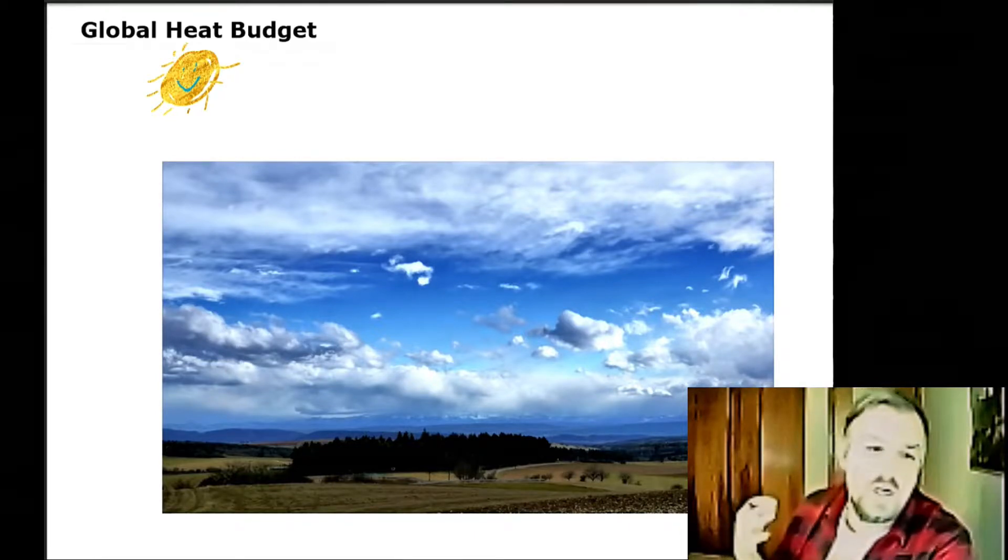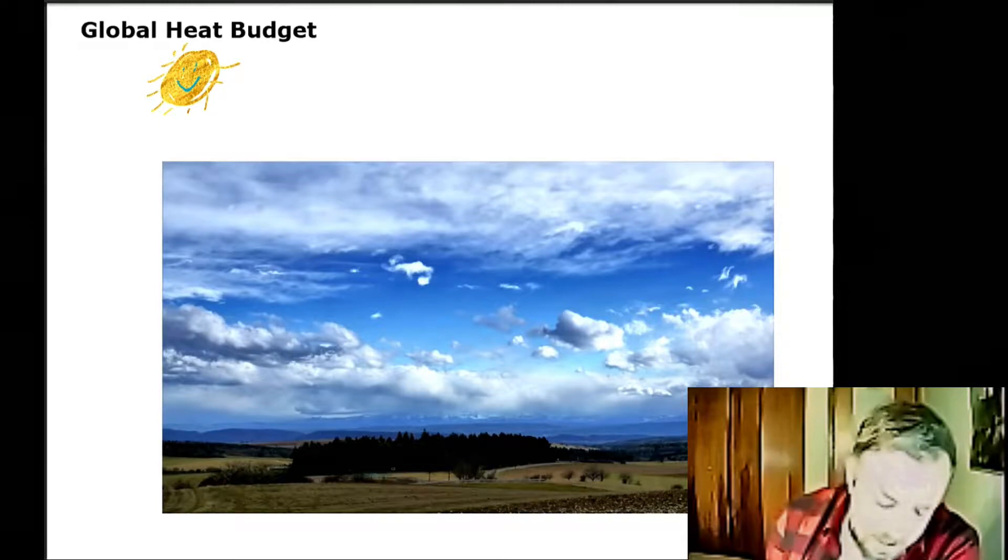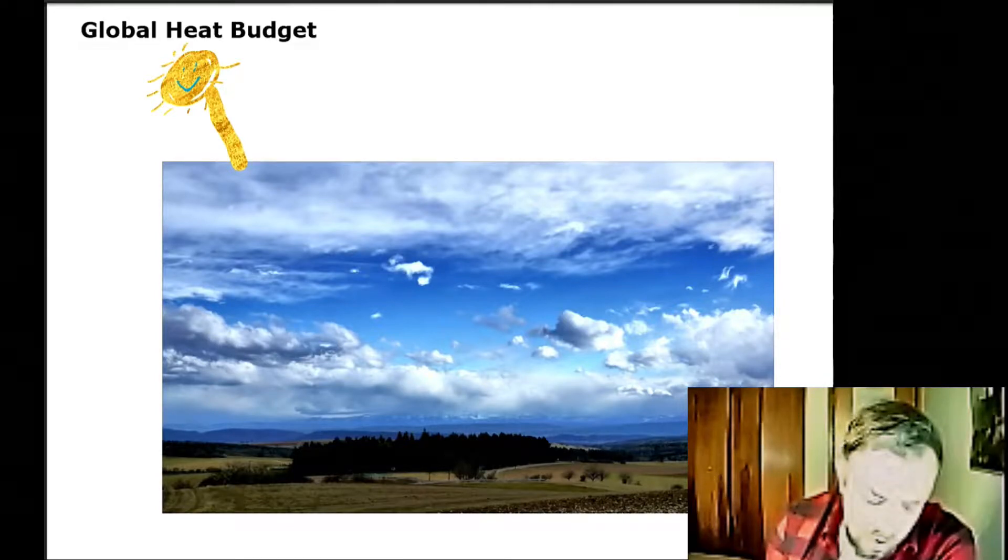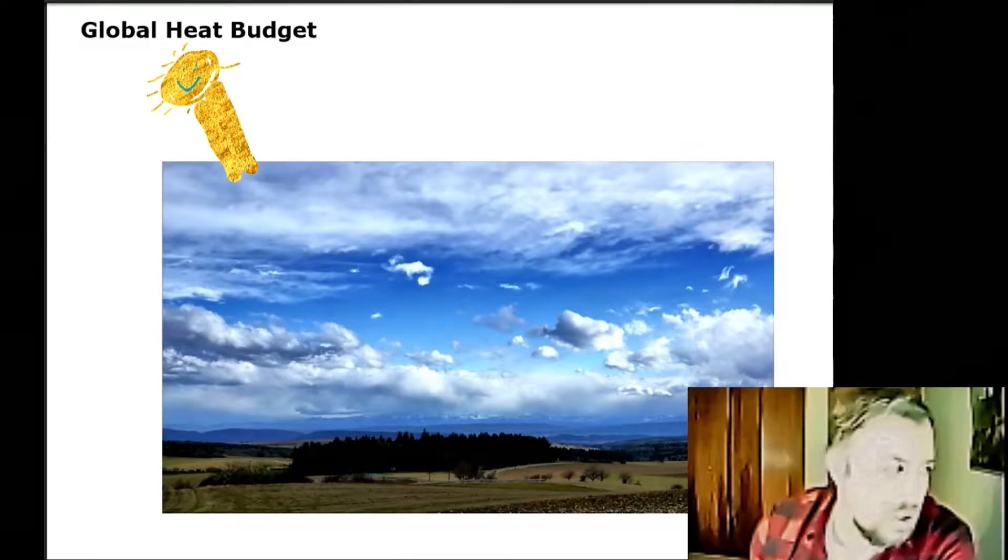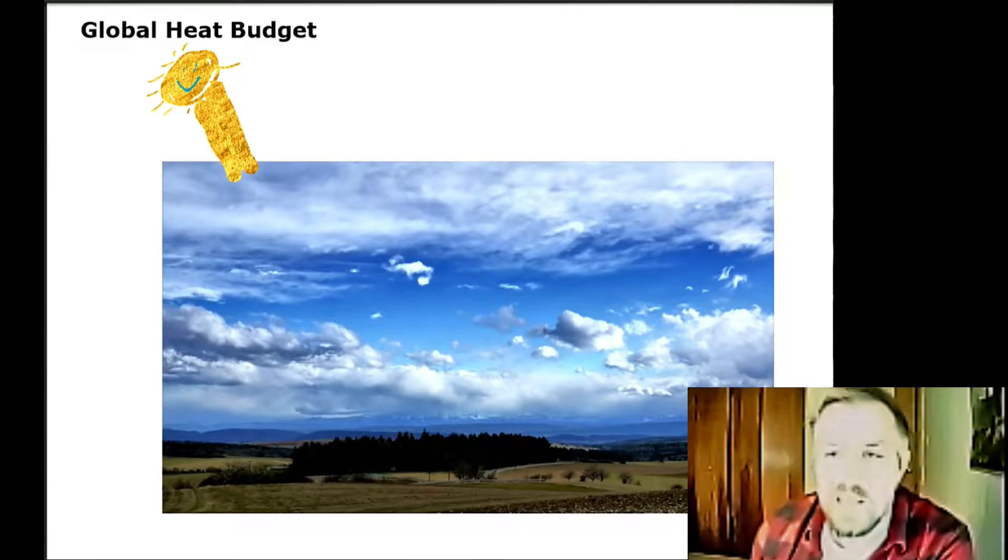Our sun is in the sky giving off massive amounts of energy that come down towards the earth. So 100% of energy here coming down. But you will notice that before it even reaches the troposphere, when it reaches some of the higher levels of the mesosphere, it will reflect and bounce off.